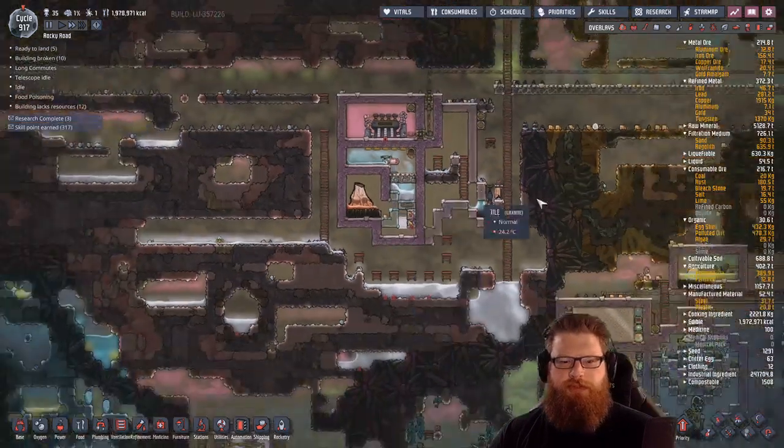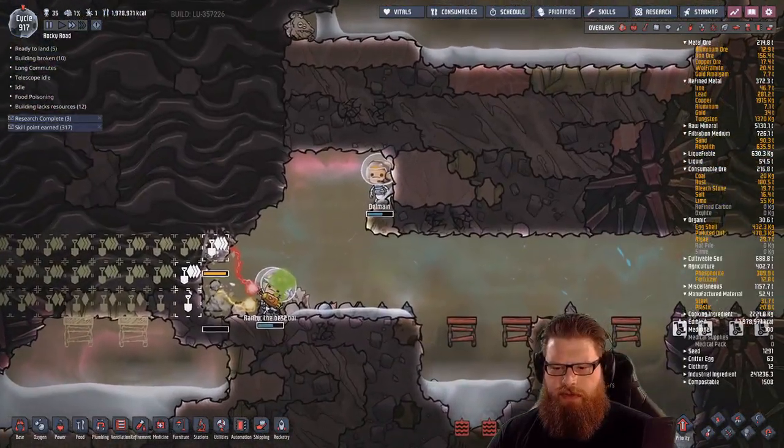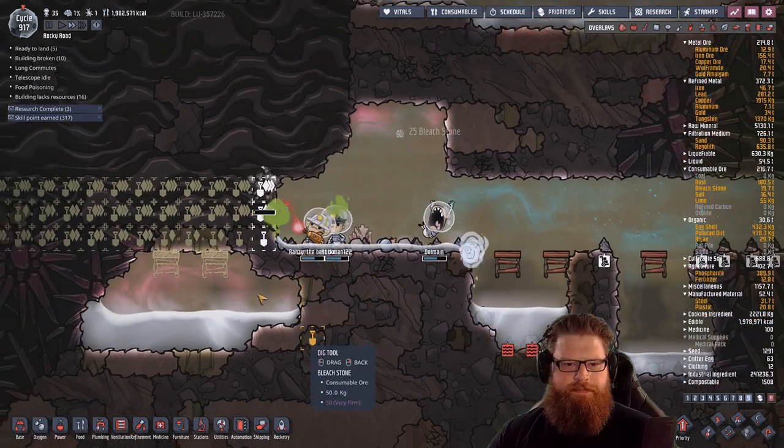Alright, that should be fine, I think, now. We've got an idle dupe, which means he's stuck in a build. Very good, Delmain. You did it. You're a hero. Get out of there.